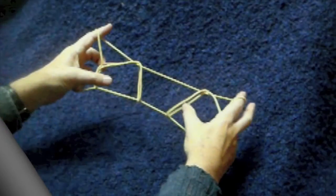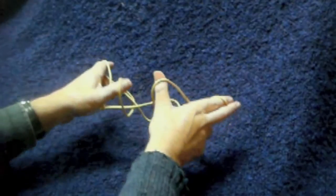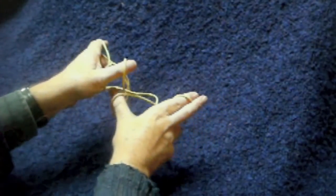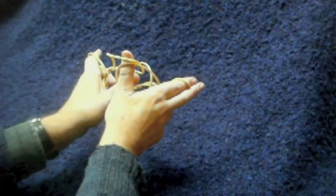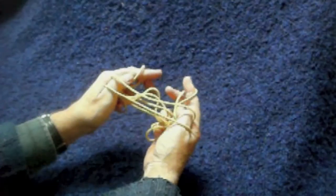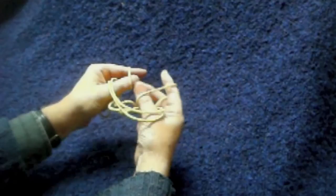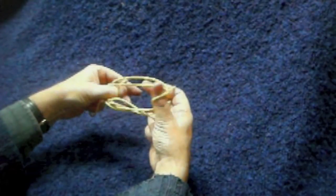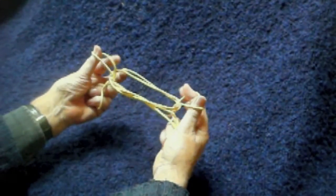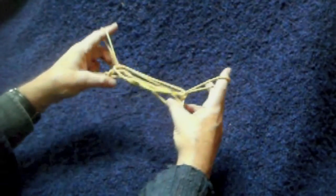The two mounted sheep is just a continuation of the two bears. You make the two bears just as we've done. Then the thumbs go into the design and pick up the loop lying across it, which is the big leg loop. The right thumb goes into the left thumb loop and the left thumb goes into the right thumb loop as before. Draw them apart. Both thumbs go under the near index finger strings. Drop the double loop over the thumb as before and draw the index strings through them, letting go the index loops and transfer the thumb loops back onto the index fingers.